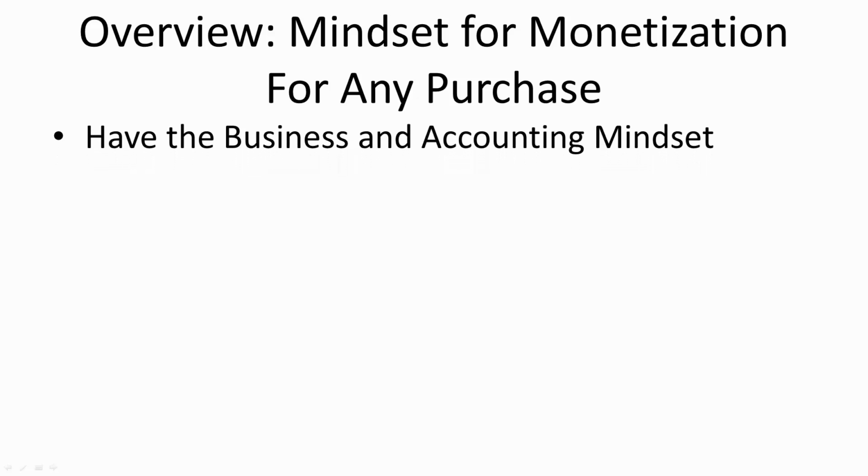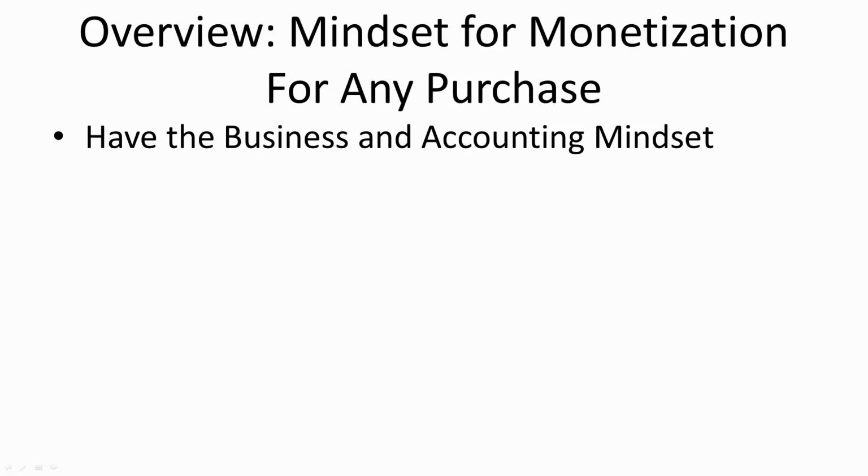Now, let's first talk about the mindset you're going to need in order to monetize all of your purchases. So whether or not you bought a piece of software, whether or not you buy an information product, whether or not you buy a piece of PLR, whatever it is that you're buying, you want to be able to profit from it in every way. And we want to talk about how you think about that in order to profit. And basically, we're going to suggest that you need to have a business and accounting mindset.